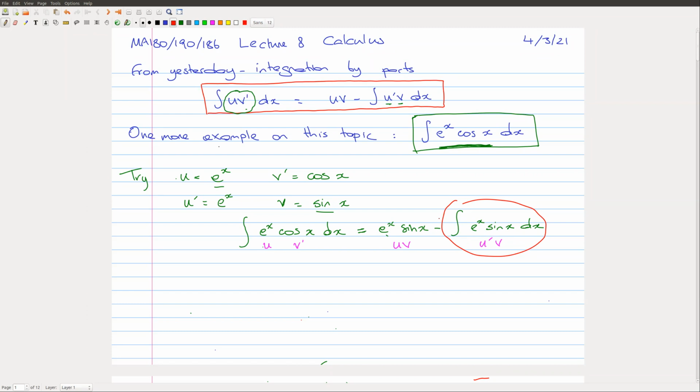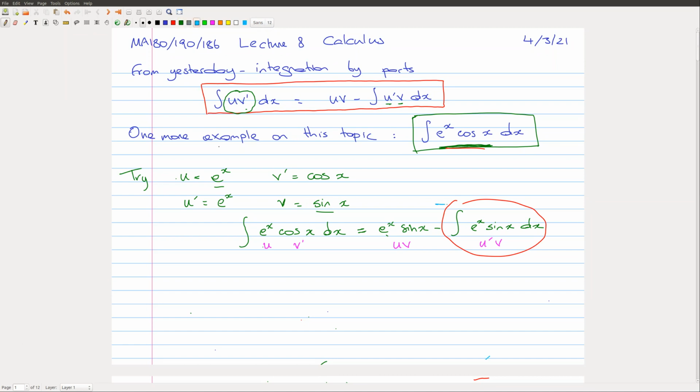I can swap the problem of e to the x cosine x with the completely similar problem of e to the x sine x, but it doesn't appear to be helping me to solve either one of them, which I think would be a reasonable interpretation of what's happened so far in this example. There's not a strong, compelling reason to persist any further with this approach, but kind of surprisingly, in my opinion at least, there is a value in persisting a bit further.